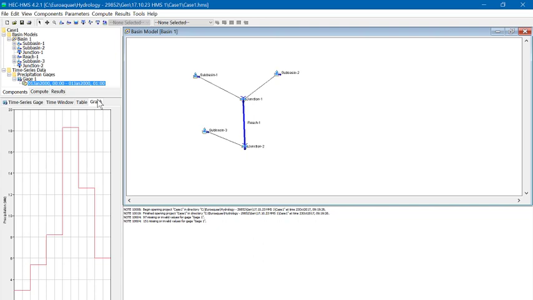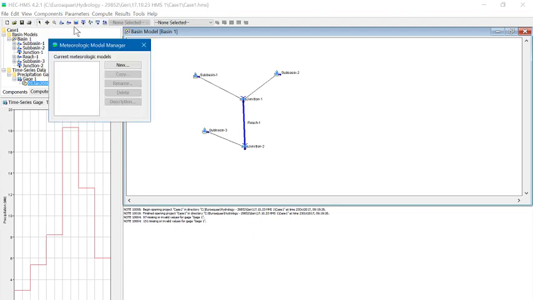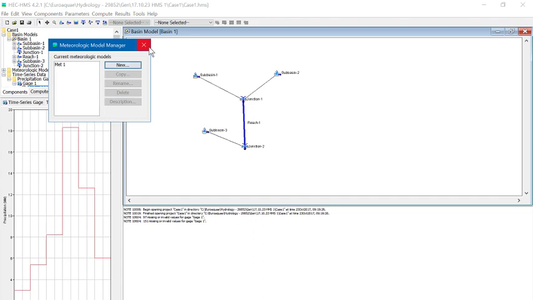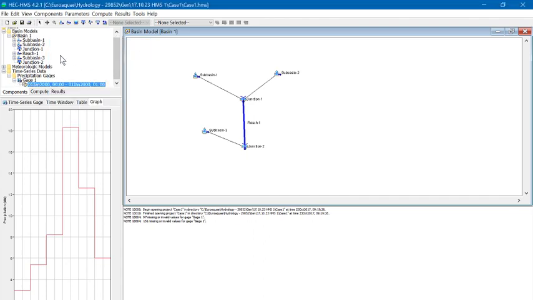That's it. So we have introduced the time series, and we have one gauge introduced. And now we go back, and we have to create a meteorological model. There is no meteorological model, so we must create this one, create the net one, and finish. And another subfolder concerning the meteorological model has been created. You see? You activate this, you select net one.